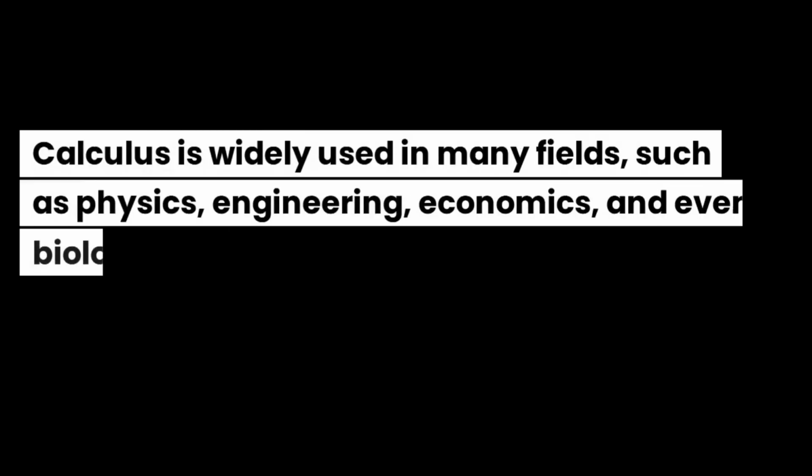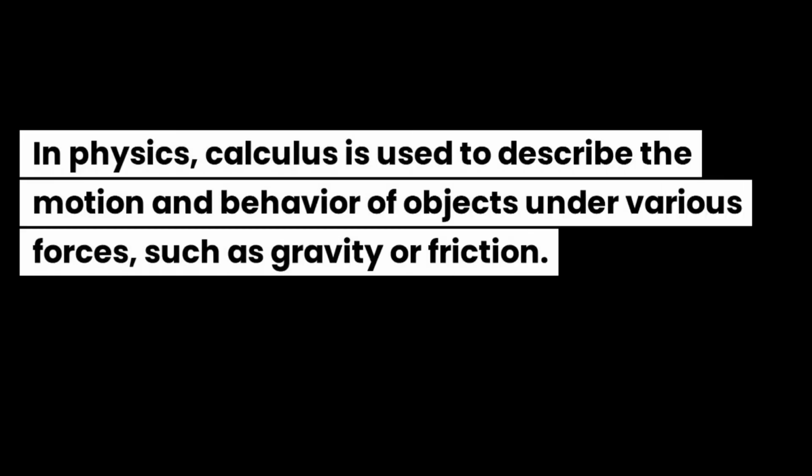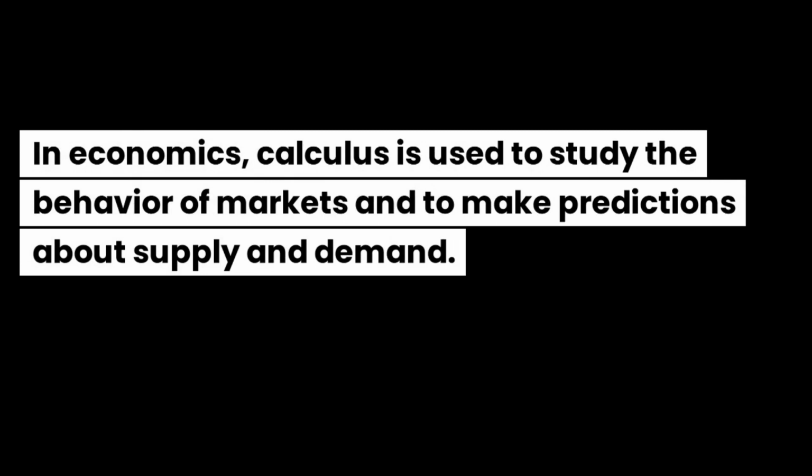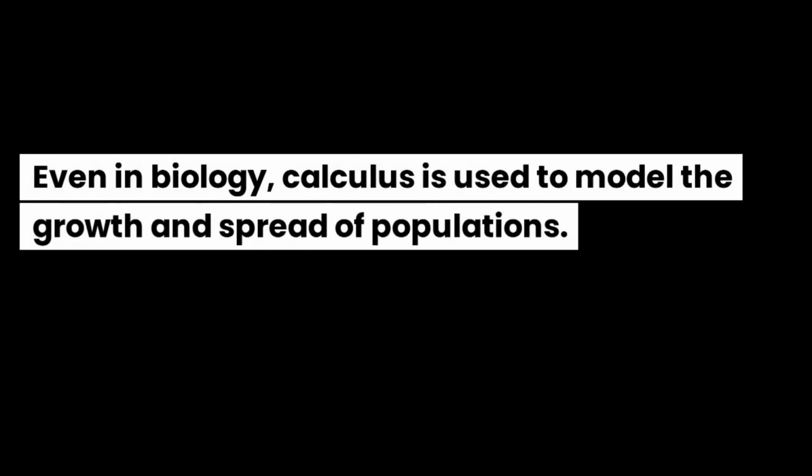Calculus is widely used in many fields, such as physics, engineering, economics, and even biology. In physics, calculus is used to describe the motion and behavior of objects under various forces, such as gravity or friction. Engineers use calculus to optimize designs and predict the behavior of systems. In economics, calculus is used to study the behavior of markets and to make predictions about supply and demand. Even in biology, calculus is used to model the growth and spread of populations.